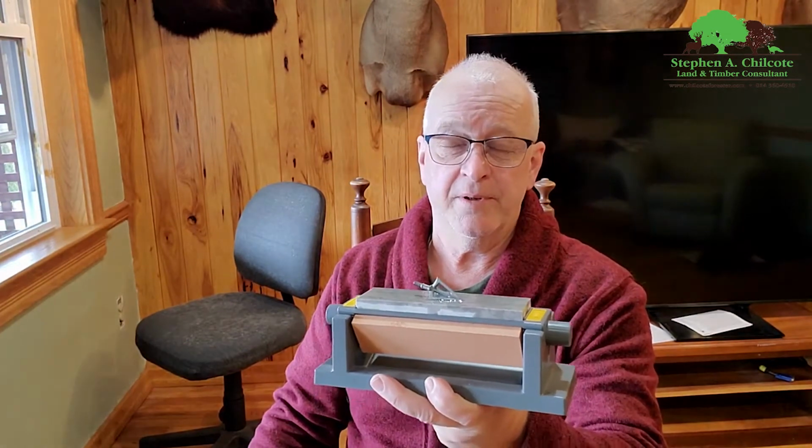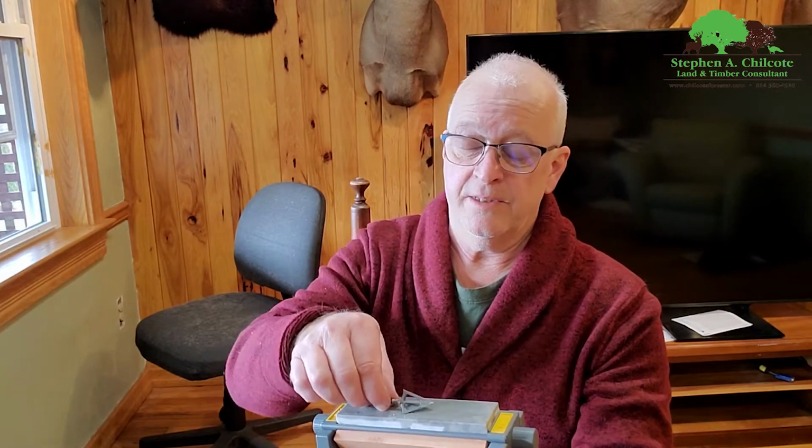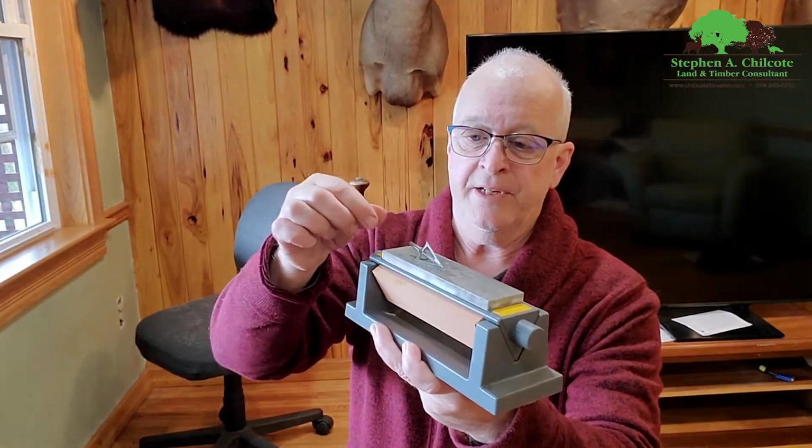I never have to blood trail anything. It's not a huge cut. I think they're 1.25 inches. And one of the best things about them is that you can resharpen them.